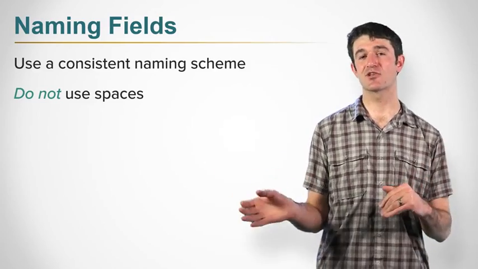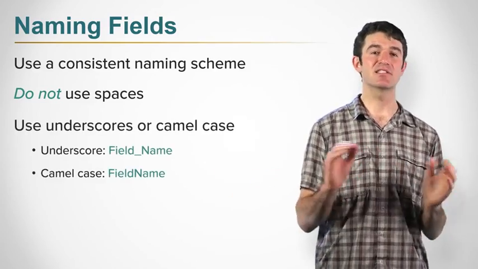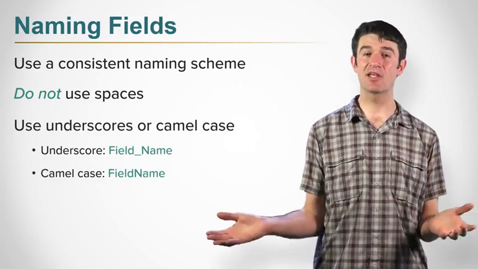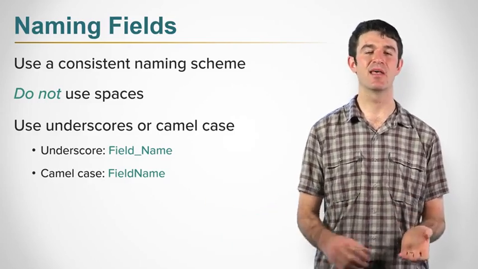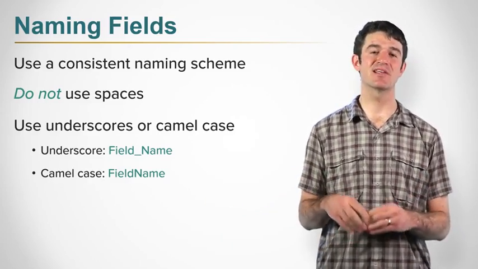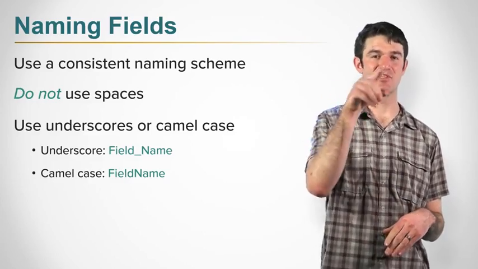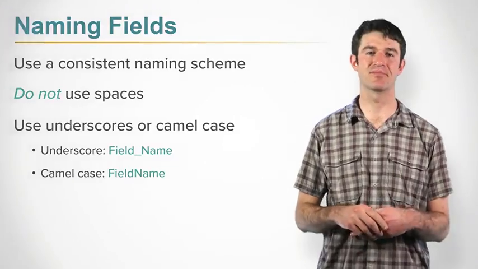I like using underscores between words myself, but some people like using a method called camel case, where the first letter of every word is capitalized, but there are still no spaces between them. It gets the camel case name because since the first letter is capitalized, you get these humps in the words like humps on a camel's back.